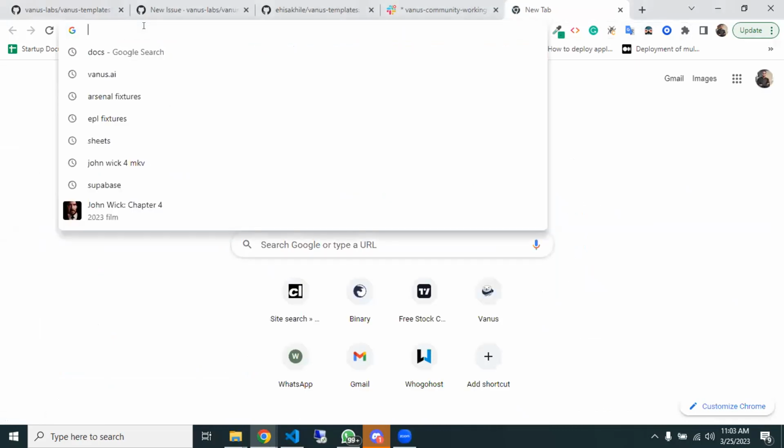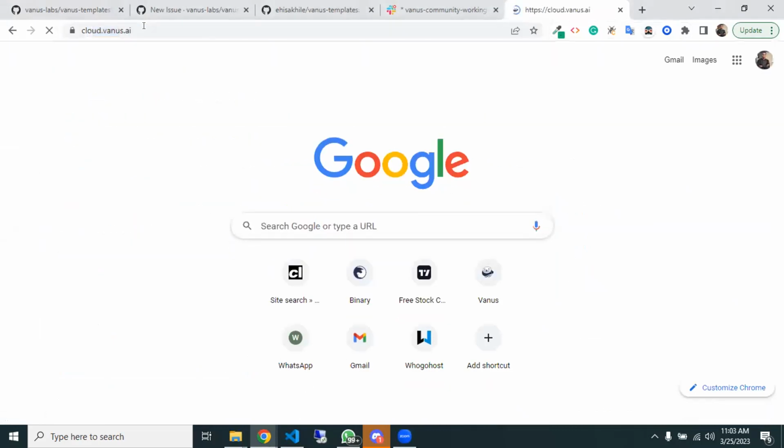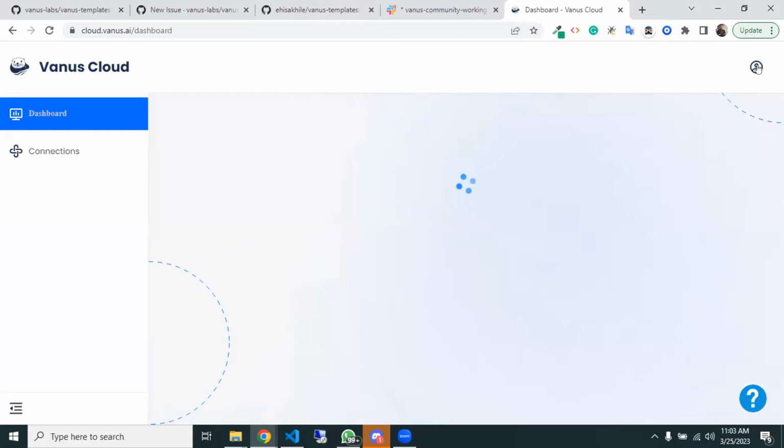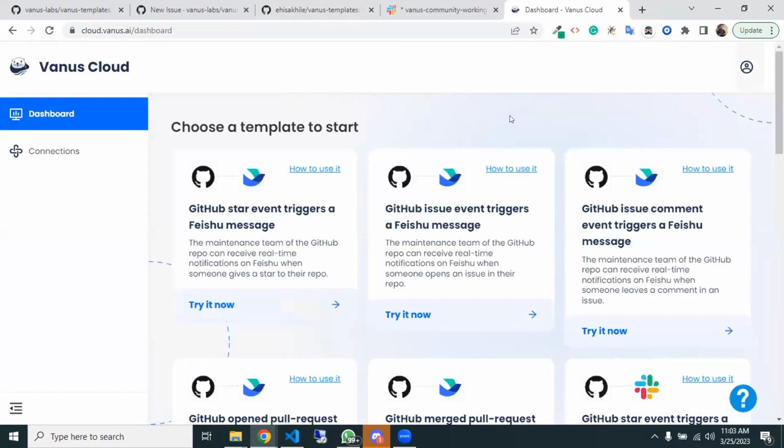So if I pull this up and show us in the Vanus Cloud, which is our software as a service application, we are currently developing and still adding different things.